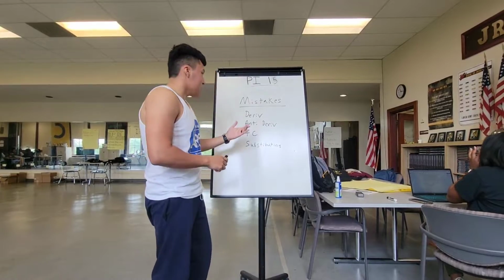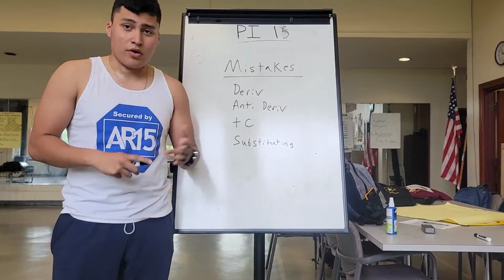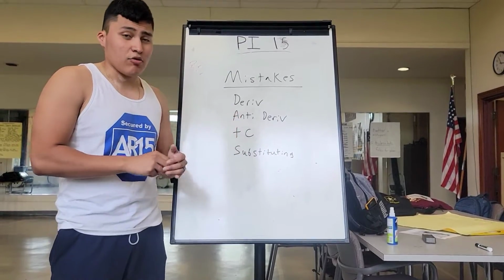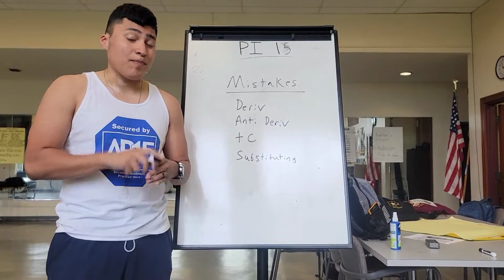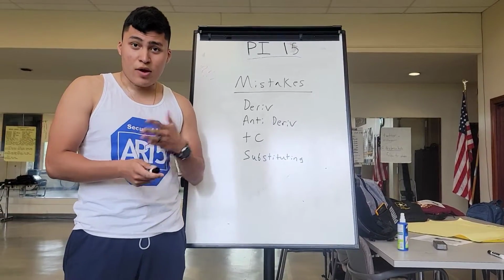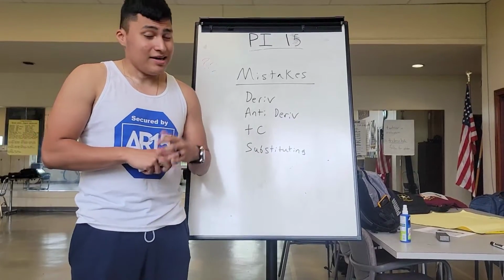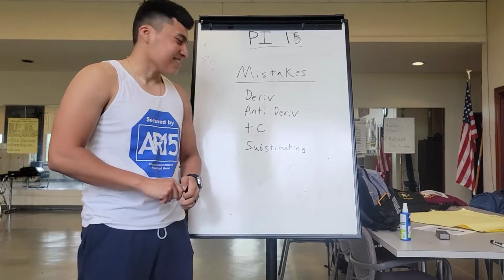But seriously though, some things people actually mess up with this PI is incorrectly figuring out the derivative, or even the antiderivative. The antiderivative is probably the biggest mistake people make when trying to progress through this PI, right? Because antiderivatives can be very tricky to get right. It takes lots of practice, but you'll get it.